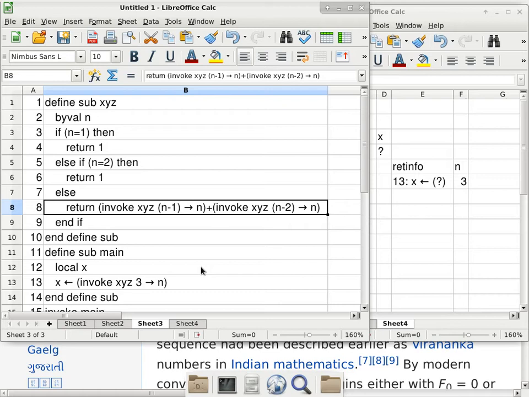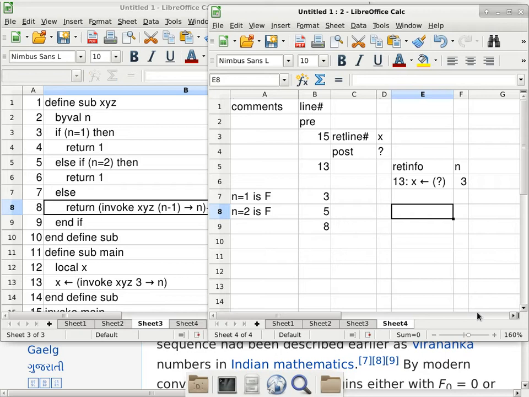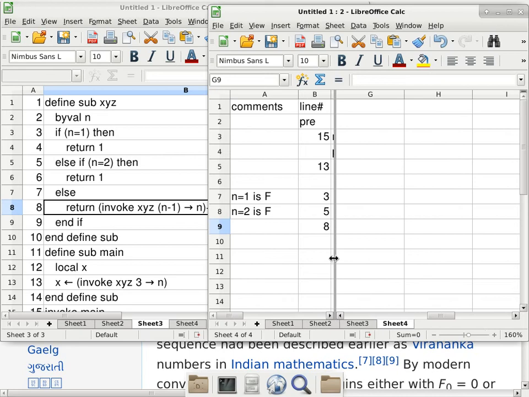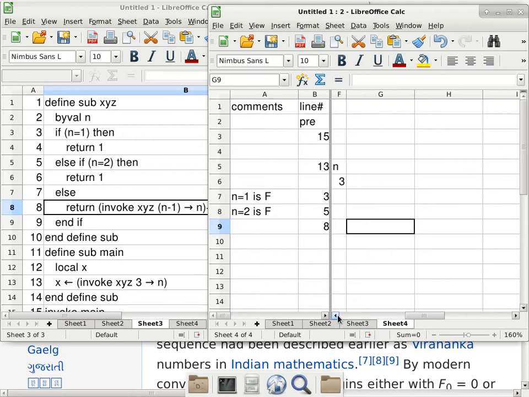Without any particular reason, I'm just going to use the left to right convention. So in this case, I'm dealing with the first invoke, which is on the left-hand side of the addition, first. It's going to be a big mess as far as writing stuff is concerned, because it is a long line. So what we'll do is we are going to use this little tool to break the screen into two halves. So we can still keep track of comments and line number on one side, and then the other side we can scroll as necessary.